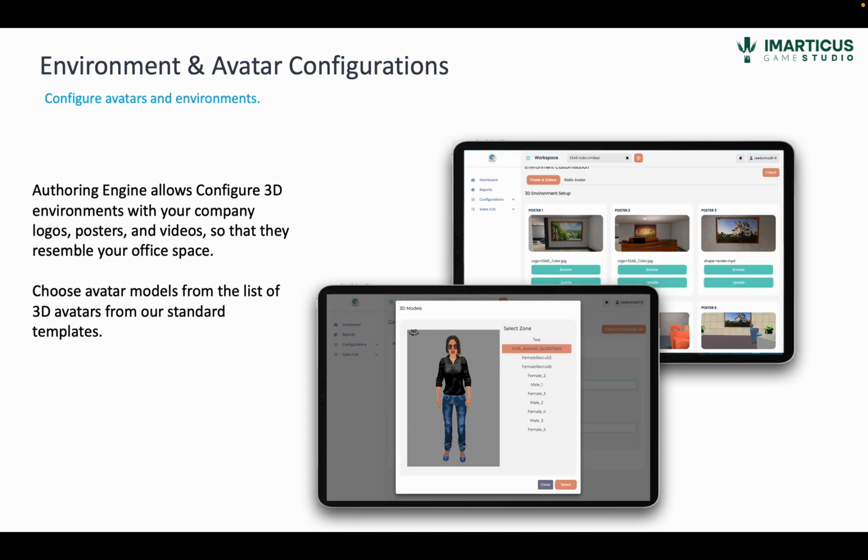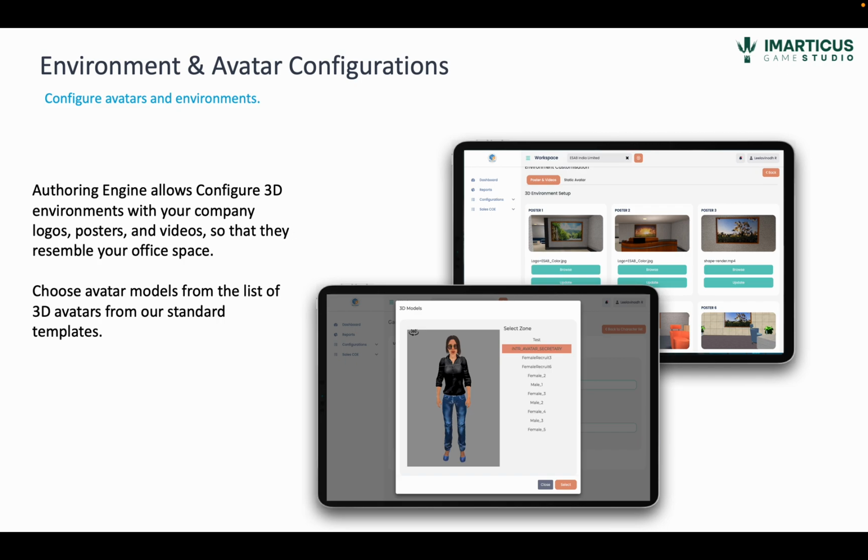And finally, the entire environment and experience could also be configured using our authoring engine, and that gives you the flexibility and the creative freedom to craft an experience which is very unique for your organization. The framework is there, but the content that we put in would provide an experience that a new employee would remember, and it would be a very memorable experience.